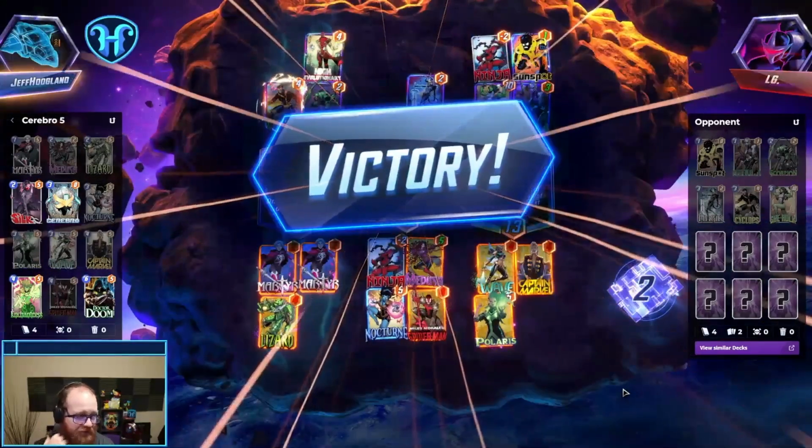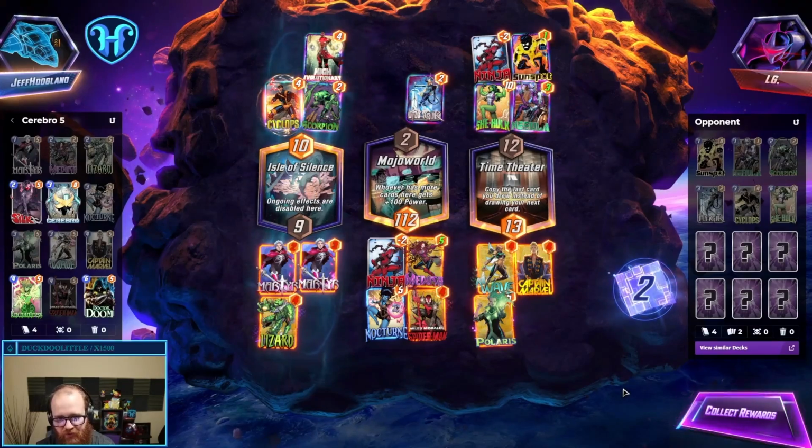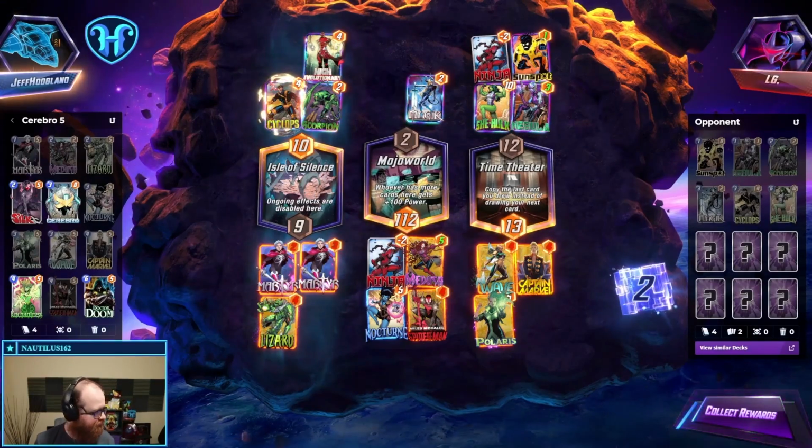Nocturne. That was a Nocturne win in a way. Because sure, her turning into Mojo World and taking away their extra turn, that was solid.